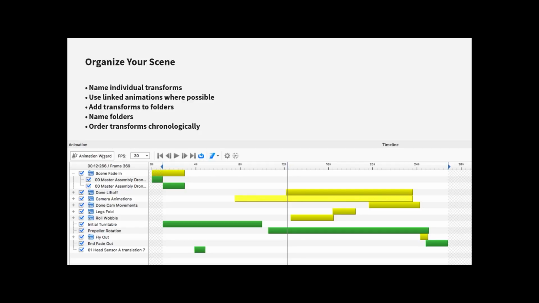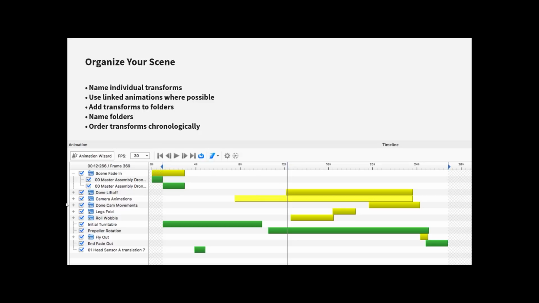Along the left-hand side here, we can see in this KeyShot timeline, in this example, everything is pretty much clearly labeled, and in some cases put into folders, which is nice. I also try to have an organization in the top left where I go from top left to bottom right, where things happen in chronological descending order. If that doesn't make any sense, that's probably because you haven't worked with animation yet. That's okay, but we'll show some of this in the hands-on here.